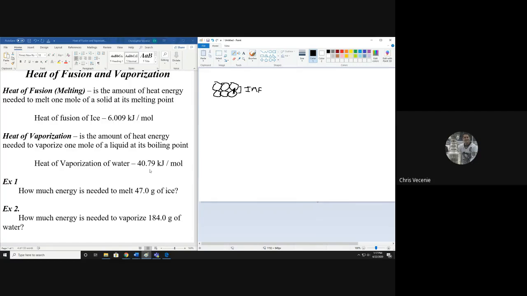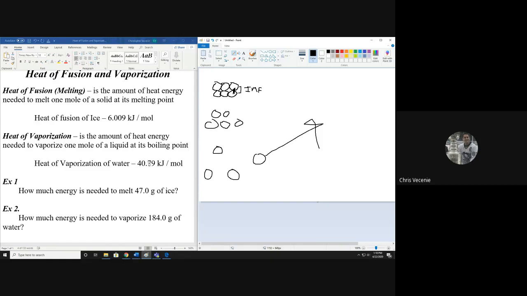So just understand these two numbers are specific to water for the examples I'm doing. I could easily give you the heat of fusion of something else, and I would just tell you what that number is. All right, so the heat of fusion is how much energy it takes to melt a substance, to take it from this to basically looking like this. Heat of vaporization is how much energy it takes to separate all of these guys and give them enough energy to escape the container that they're in.